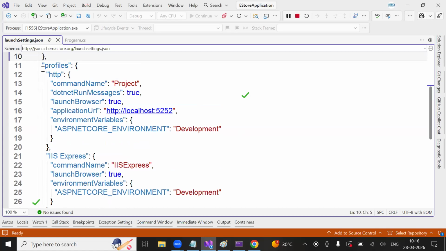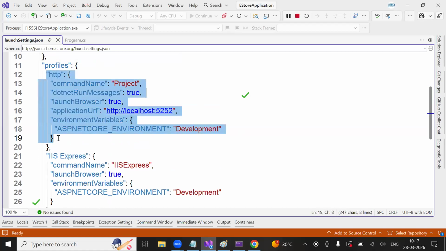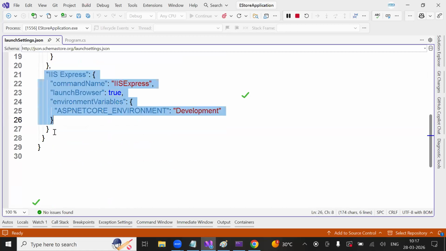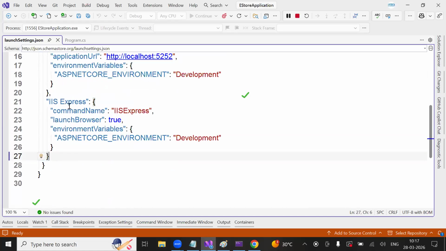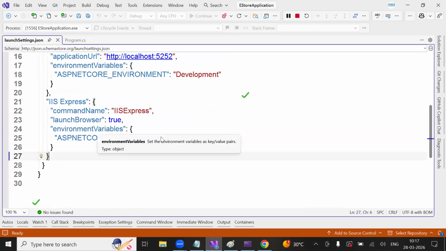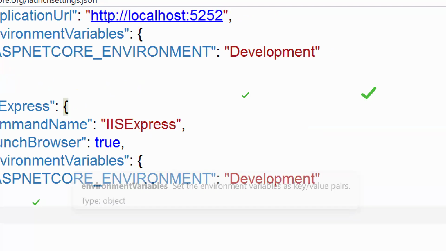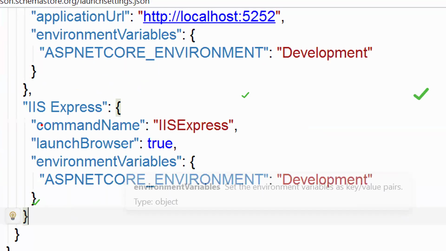This HTTP profile runs under the Kestrel server. This IIS profile will run as a reverse proxy server. Hear my point. Whenever you make a request to IIS Express, IIS Express internally calls this URL, and then your project will be executed here.